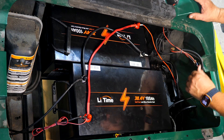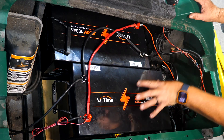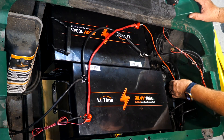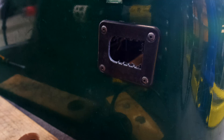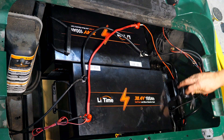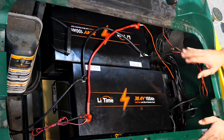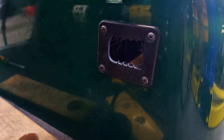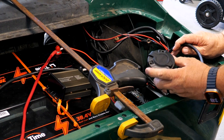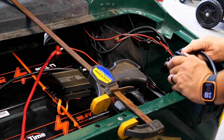What we haven't hooked up yet are any 12-volt sources — lights, radios, auxiliary accessories. You can't hook those up to 36 volts or you'll blow something, so we'll use an inverter. The charger is mounted and wired up. For the charging port, we're installing a NOCO 15-amp plug in place of the old rectangular hole. This gives you a nice sealed connection on the face so you just plug an extension cord in to charge.